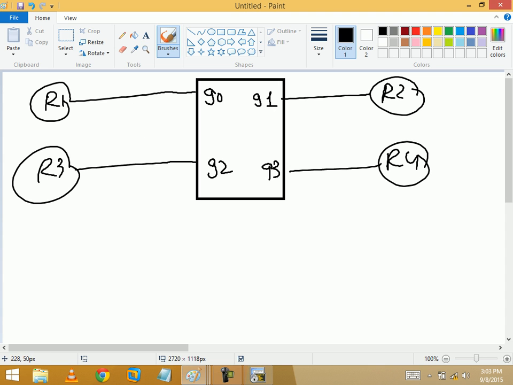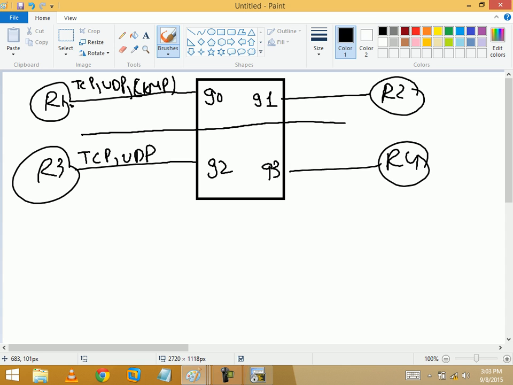Okay. This R1 can access TCP, UDP, and ICMP. And R3 can use TCP and UDP, no ICMP. I will run the command fixup protocol ICMP to allow the ICMP traffic, but I will run this command in context C1 and I will not run the command in context C2.